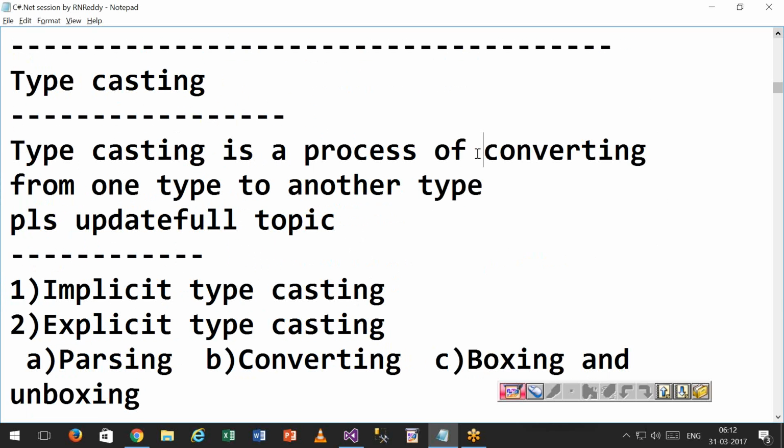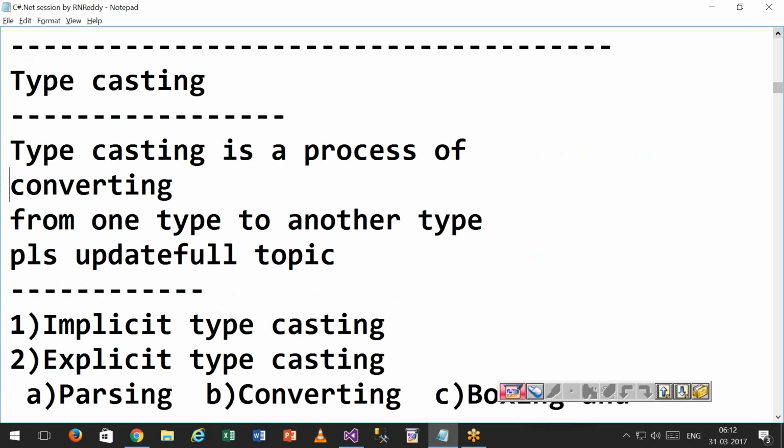Let me repeat. I hope you understood. Typecasting is a process of... Because I'm repeating this, it was long back and important. Without this, nothing is there in .NET. You remember 5 important topics are in .NET. First one is data types. Second one is typecasting. Third one is control statements. Fourth one is OOPS. Fifth one is data access programming called ADO.NET. So now we are in the second one and we are about to enter into control statements, the third one.